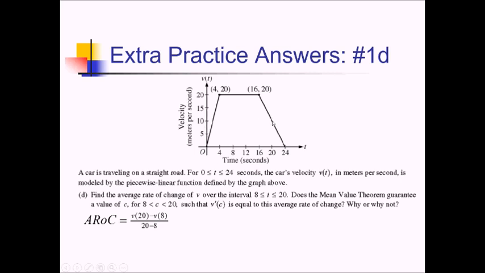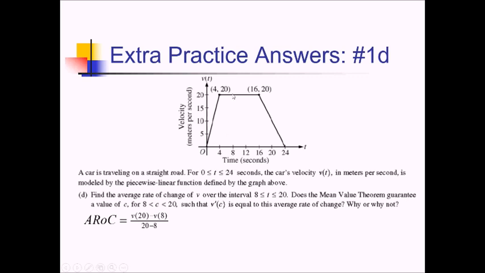If you're not sure, though, remember that this line here had a slope of negative 2.5. So for every step I take to the right, I'm going down 2.5. I'm taking 4 steps to the right if I'm going from 16 to the t-value 20 here. So that's going to be 4 times 2.5 down, which is 10 down. So that is going to be 10 for v of 20. v of 8 is a little bit easier.